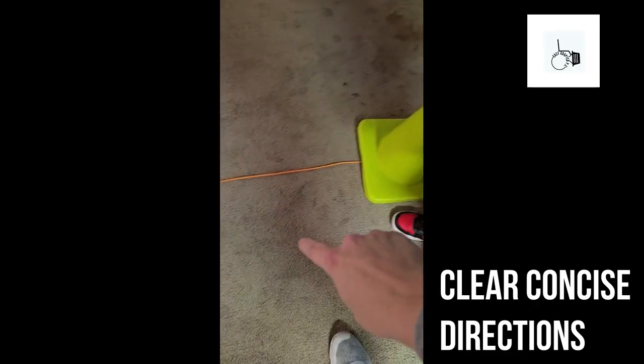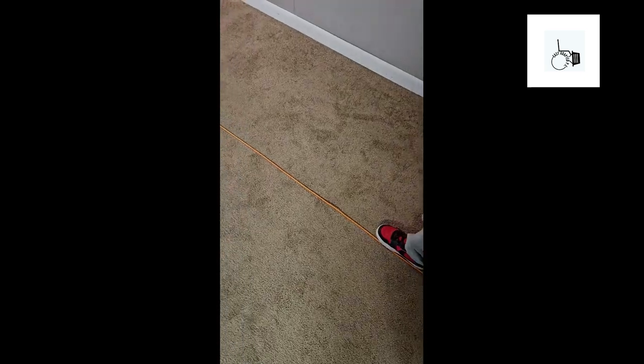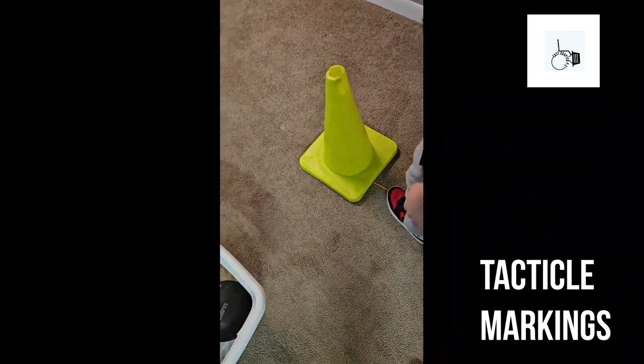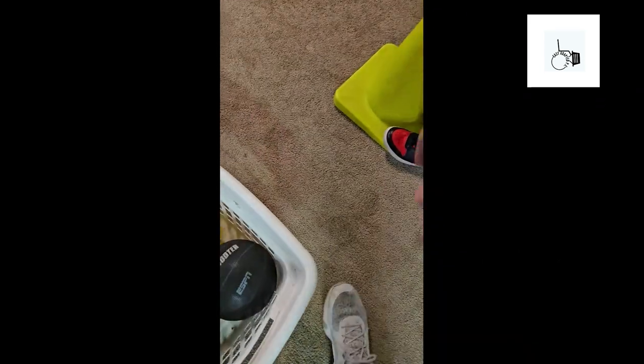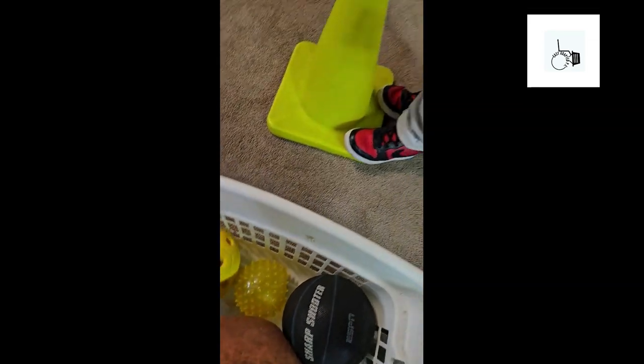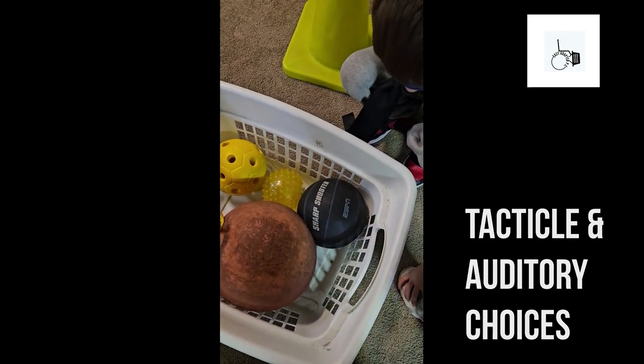We are going to work on kicking. Do you feel the cone right there? Can you feel it with your hand? So there is a jump rope on the floor — walk forward. Go ahead and grab my arm. Go to the right. Do you feel it under your feet? Put your hand out — there's the next cone. You feel it with your foot and your hand? Okay, next to you if you squat down there's a bunch of balls. Do you hear the balls?